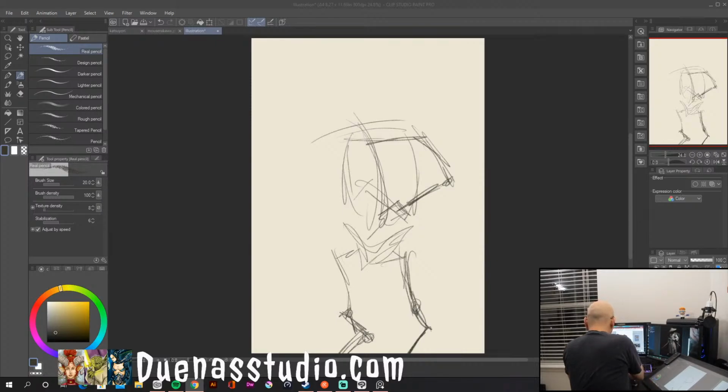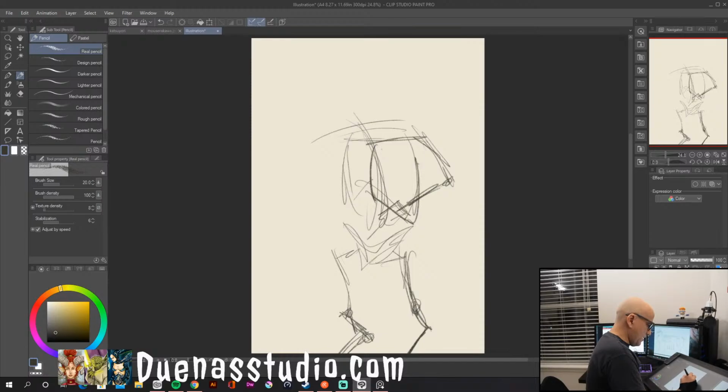Dog anatomy. Okay, let's see the dog anatomy drawing. This is the one I need. Okay, this is the dog anatomy. So we know that we have this. This part is big. We have this. This is smaller. Yeah, we have this.